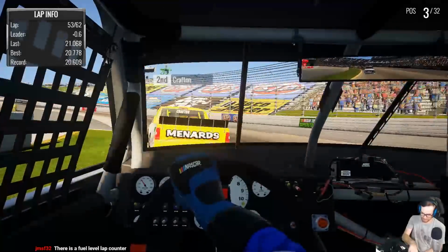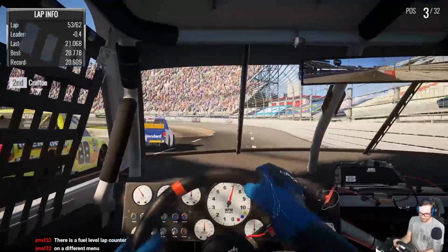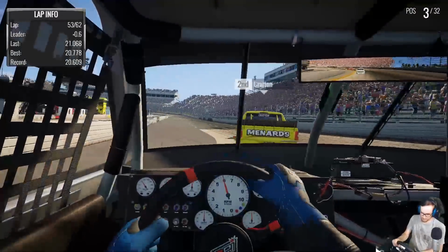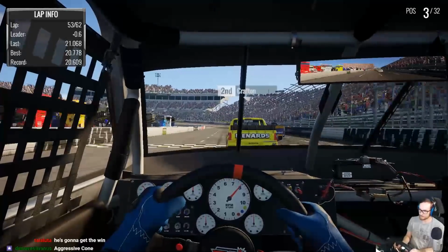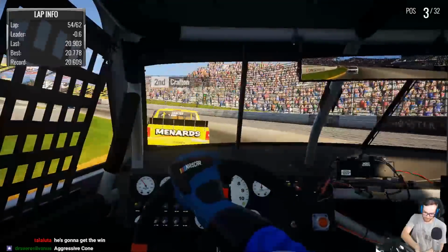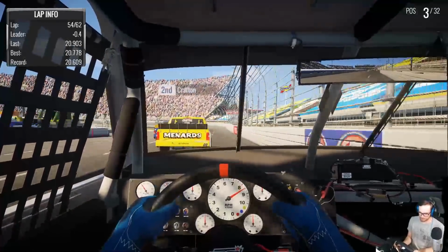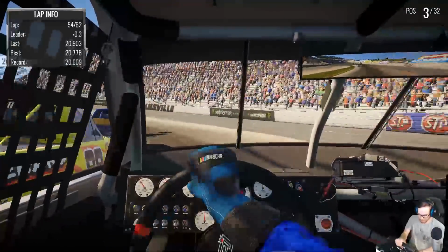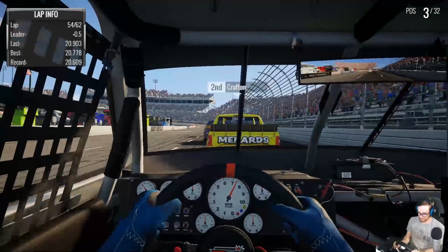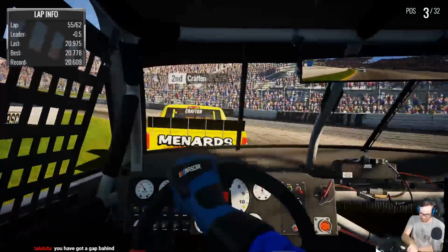Rivals or not. Over under, I think we're clear to the inside. No, I didn't have a good enough run. So they keep taking that blocking line. I'm hoping it's going to give me the run I need if I have nobody behind me. I had to check up out of the turn, though. Come on, get a good run. This might be close enough. I don't know. No, he blocked that inside.